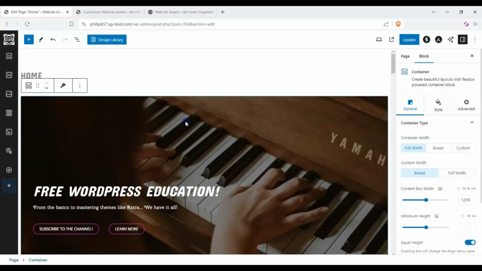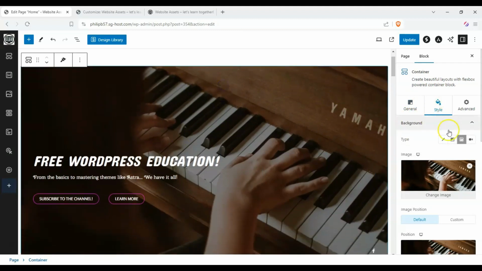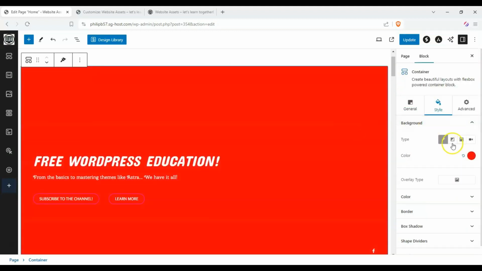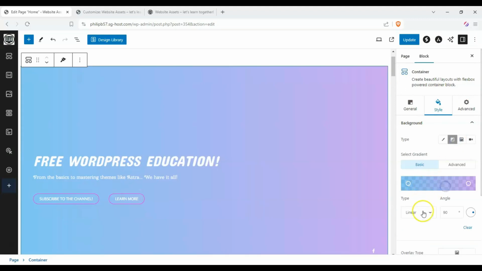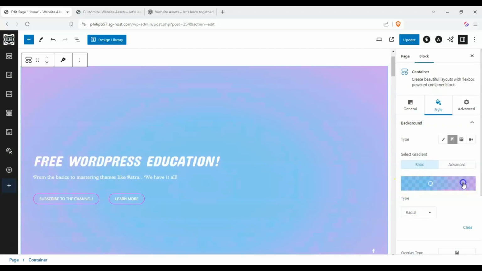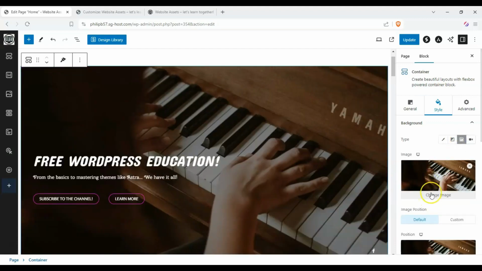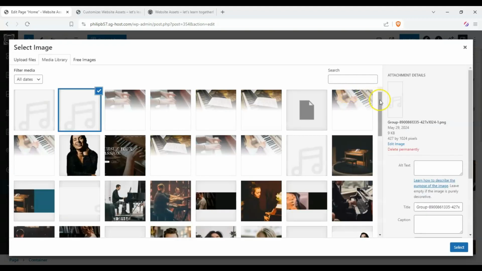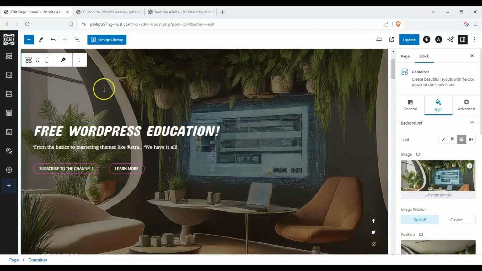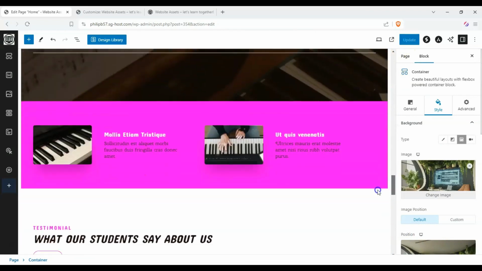But how about changing the background here? You can click on Style, once you click on this, and the background, you can either change it to a solid color, which here is transparent. You can see here is red. You can change it to a gradient, and you can change where the colors go. You can make it a video, but we don't have one of those. And we can just change the image here with one of our own generated backgrounds. This one was pretty comfy, so let's select that. And that looks pretty good. And we can go ahead and change everything else too.